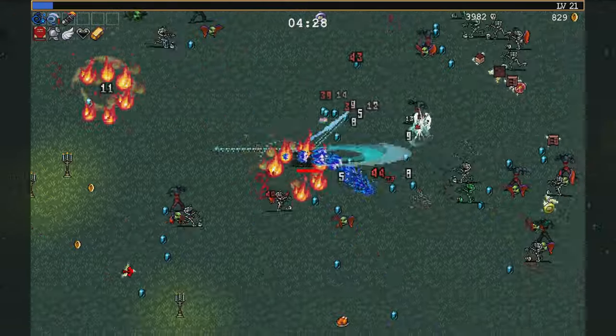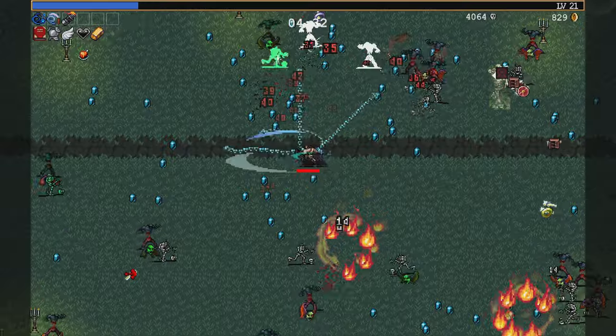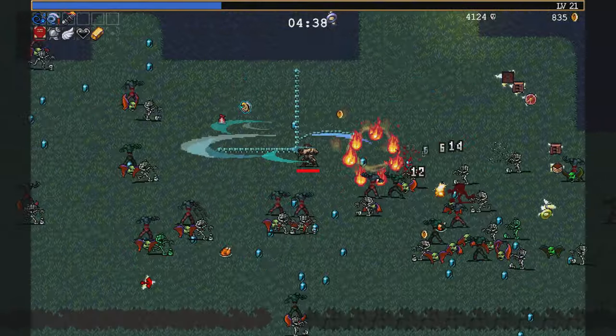Damage it. Still can't find another passive. Kind of annoying. And Whip hasn't shown back up either. Heart refresh.